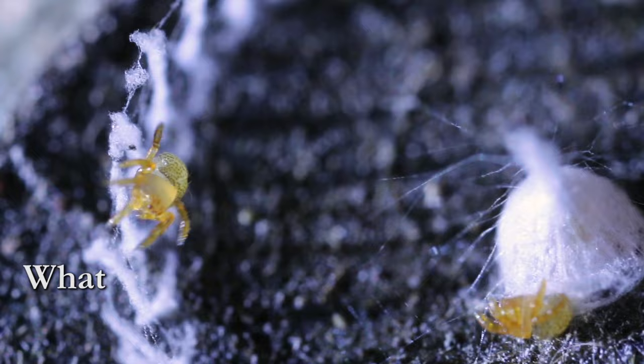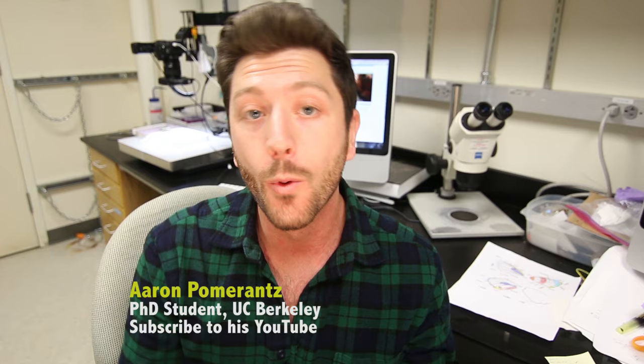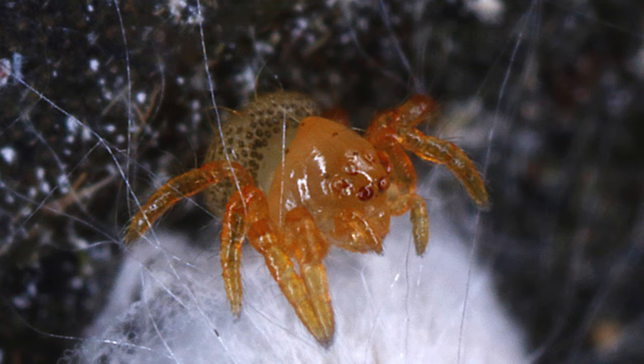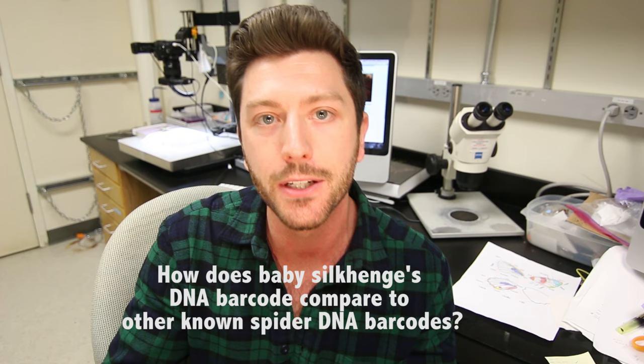What spider is that, man? On that note let's hand it over to Aaron. So how are we going to describe this mystery spider? Scientists employ a few different techniques to classify species. One way is morphological characteristics — we look at the physical features of the organism to tell if it's the same or different from others. But in this case that's tricky because we only saw baby spiderlings hatch, and you really want to use adults for morphological characteristics. So there's a trick we can pull for option number two: a process called DNA barcoding, which looks at a small piece of DNA and compares it to all other species in a database. This can tell us where our species fits in — is it closely related to another species, or is it entirely new?